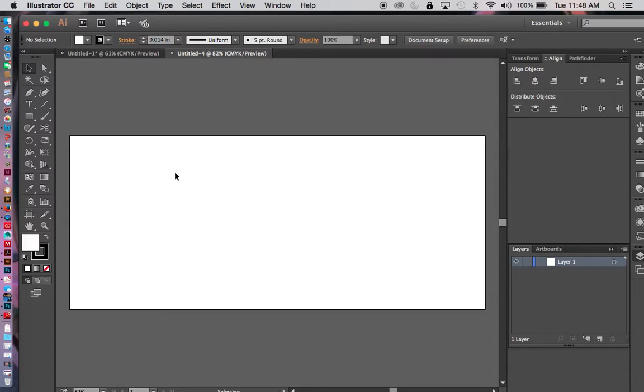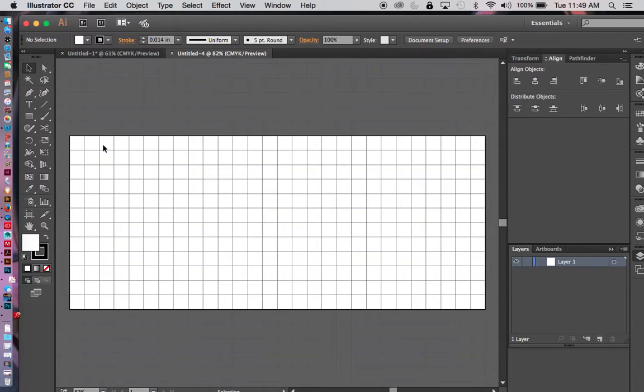So the next thing I need to do is I want to turn my grids on so you can see that. And remember, the shortcut for that is Command apostrophe or Control, depending if you're on a PC or a Mac. I am on a Mac, so anytime I say Command and you're on a PC, hit Control. Okay, so Command apostrophe, and so there you go. So you can see the 12 by 28.